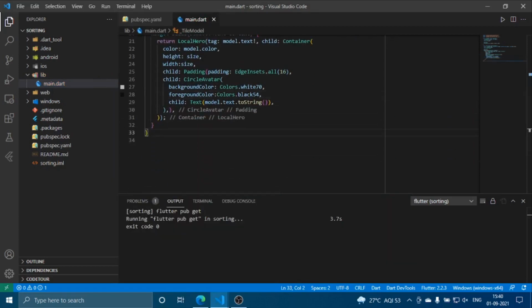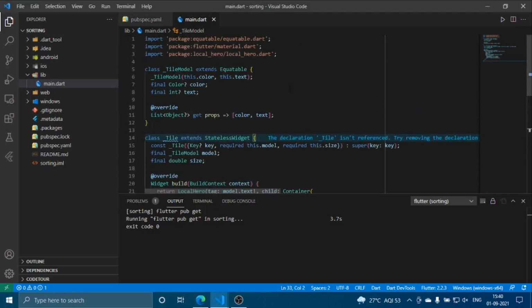After this we are going to start our actual programming, or actual UI design.